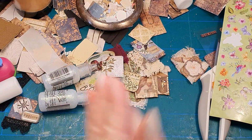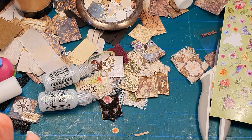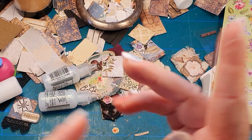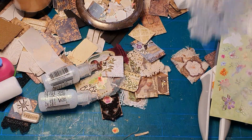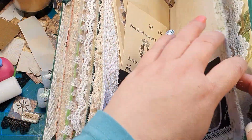Okay, well, my tummy is grumbling, so I need to clean my desk again because I'm gonna go have lunch and then I'm gonna continue with my green journal. I just put a pocket in and I didn't cut off the fabric. So I'm going to keep working on this.